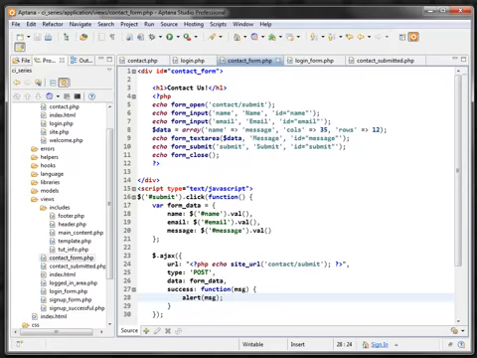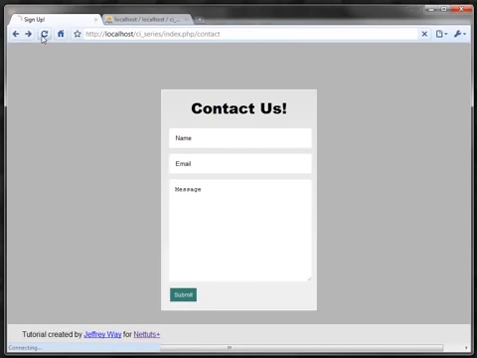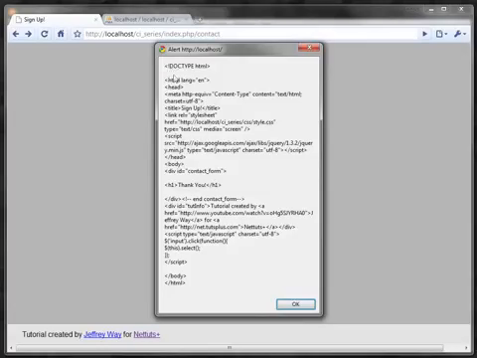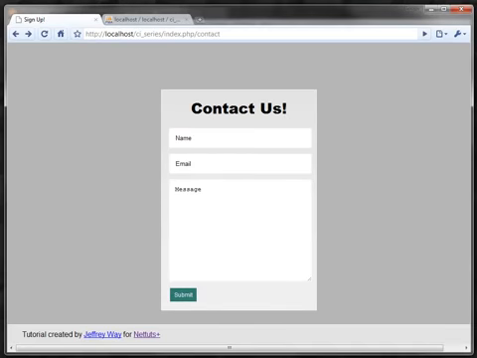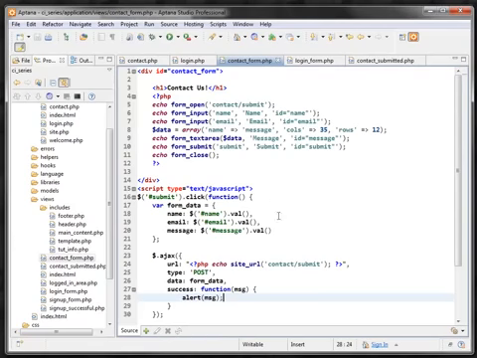Let's go back to this page, refresh. So when we submit, okay, in the alert message we received the full HTML of the output, where you see the thank you message. This is that view with the full header and footer and everything. So we don't want to use it like this. We just want the middle content, where we're going to take this content and place it into the contact form. So let's do something like this.